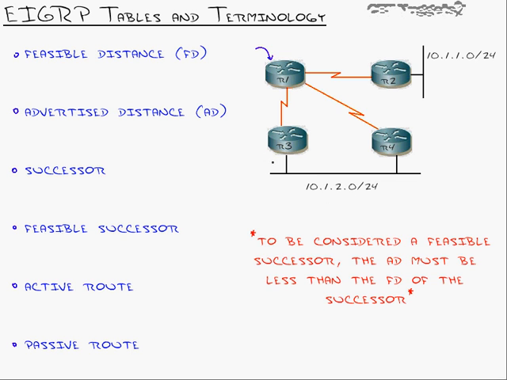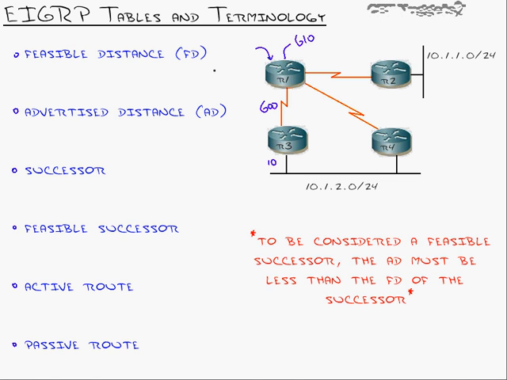So let's say it costs router 3 maybe a cost of 10, and we're talking about metrics right now, which we'll get deeper into with EIGRP. So we'll just say router 3 takes 10 to get there, and then it takes me maybe 600 to reach router 3. So the feasible distance for me to get to that network becomes 610. Just simple addition. The feasible distance plus the advertised distance. That's the second term. The advertised distance is how far away from your neighbor it is to reach that network. So in this case, that would be the cost of 10, feasible distance being the total cost of 610.